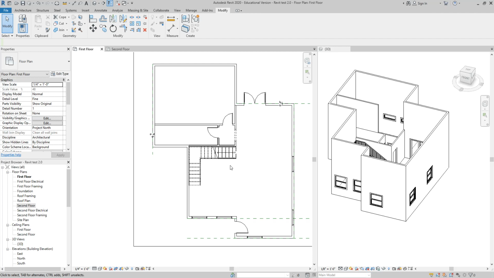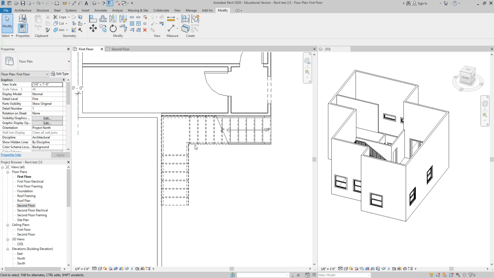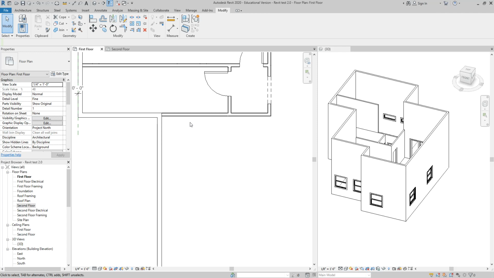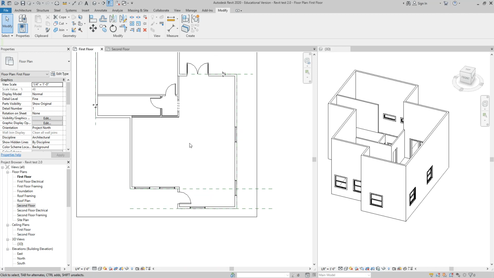Yeah? Okay. So now that we're back in the first floor, I'm going to come back to stairs. And I'm going to pretend like I never put in this stair right here. I'm just going to grab them and delete them. And we're going to put in a few staircases just so we can look at some options and decide what's best. I'm going to start by putting in that same L shape that we did, and then we'll also do a straight run. After that, you guys can kind of play and decide what you think works best.